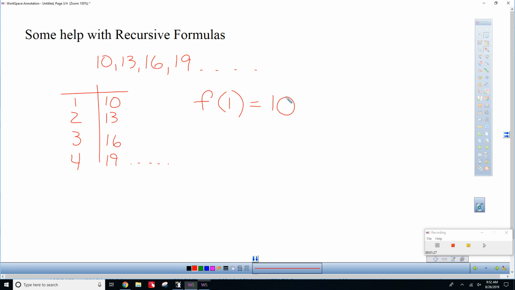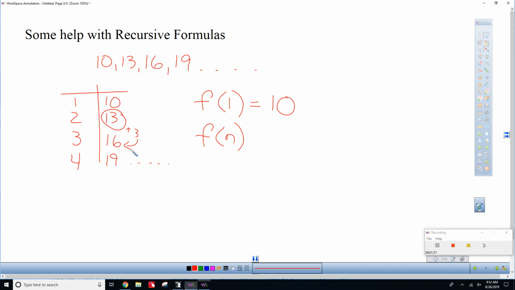Now, to find any term, that's what f of n means, any term we want, the recursive formula bases any term off of the previous term. So like if we wanted to find f of 3, we could have gone back and looked at f of 2, and then added 3 to it to get to that.